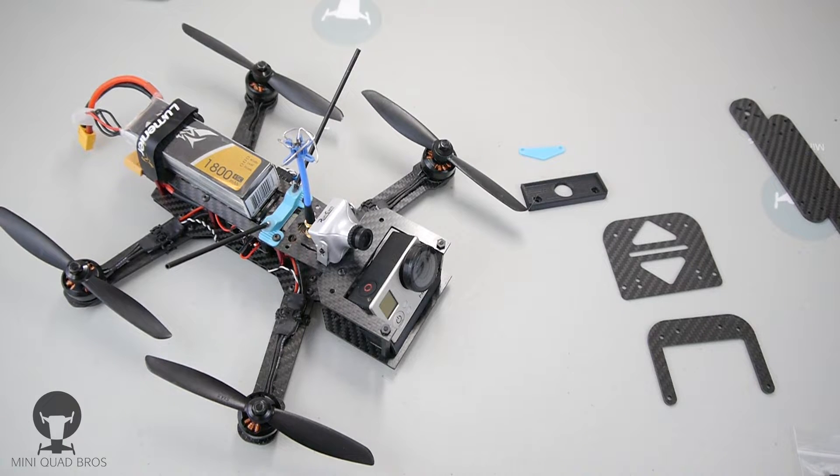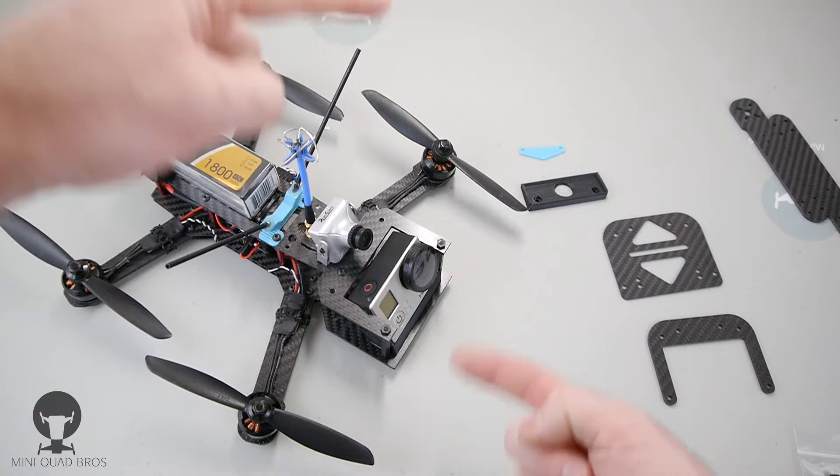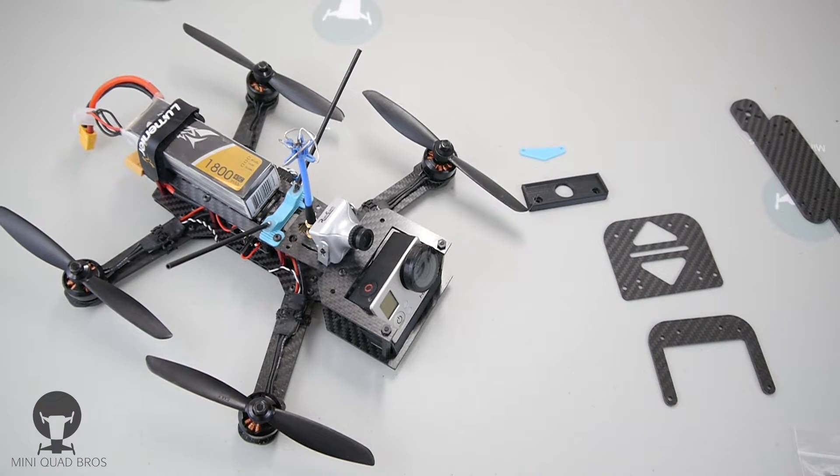The main purpose of putting a GoPro on a ZMR frame — there's two things. One is the SuperView, which basically uses the full 1440 sensor, so you get a little bit more on the top and bottom edges and it honestly looks fantastic. The second reason — and the most important reason I think — is 60fps. The Mobius and Runcam and all that other stuff, it's 1080 30fps. If you want to see what that looks like, watch some of my older videos and then watch some of the newer ones and you'll see the 60fps on YouTube. You don't go back once you switch to it — it's buttery smooth and it's really nice for the eye.